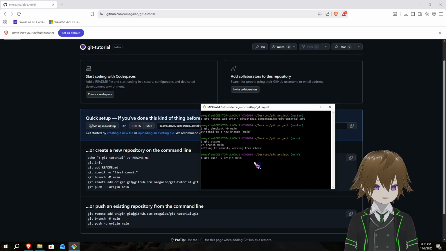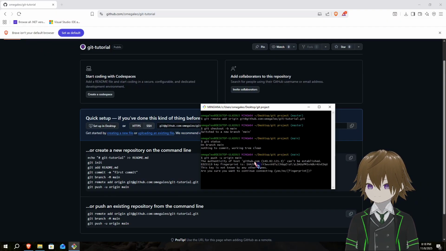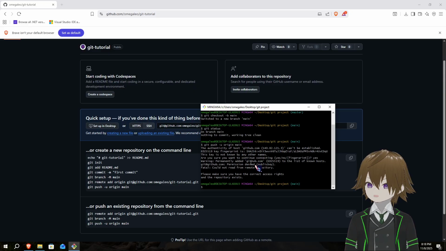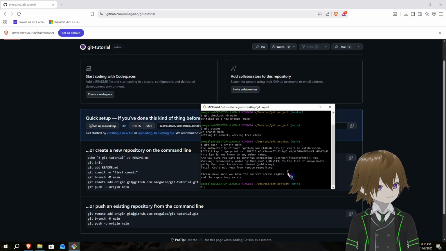So it points my current branch to the origin main branch, which is the GitHub repository's main branch. So if I do this, say yes. Okay, in this case, I need permissions, but it would basically show you a progress bar for the push.